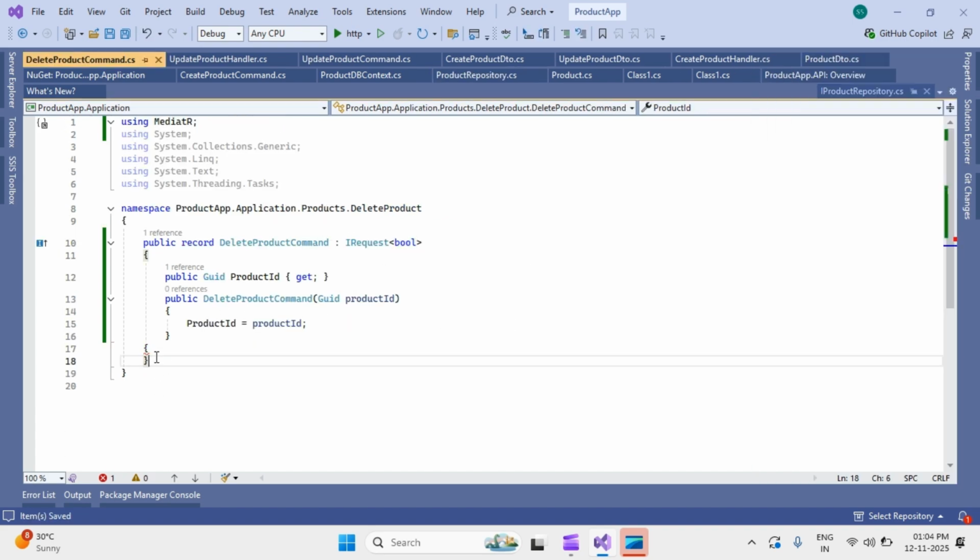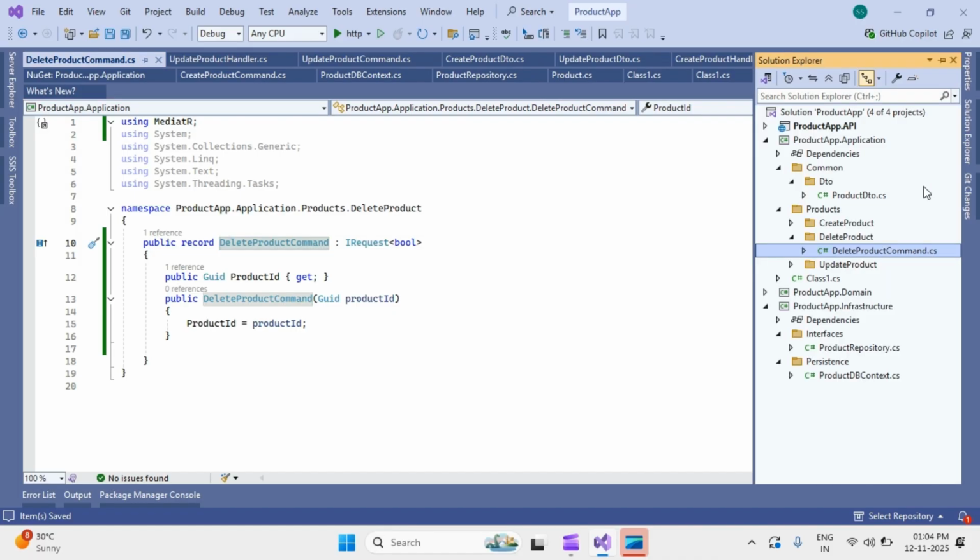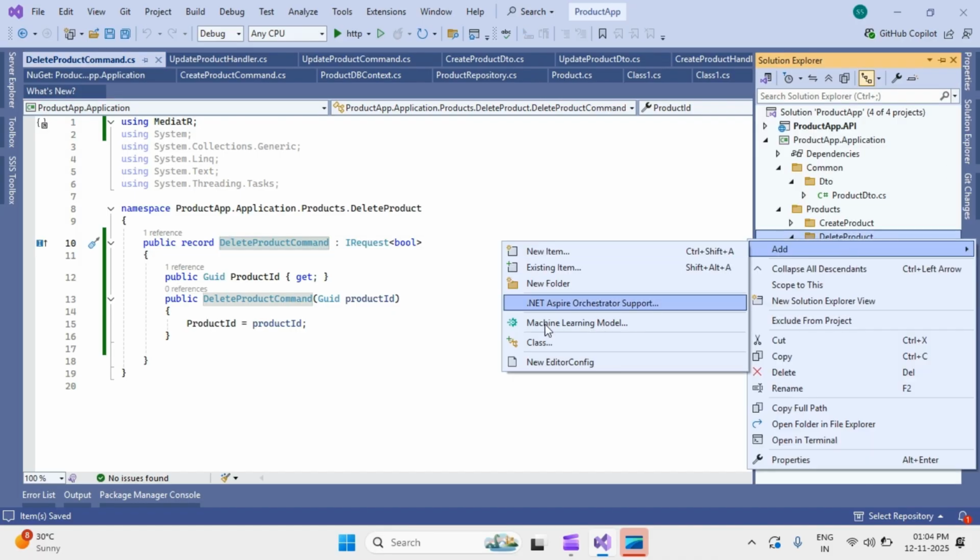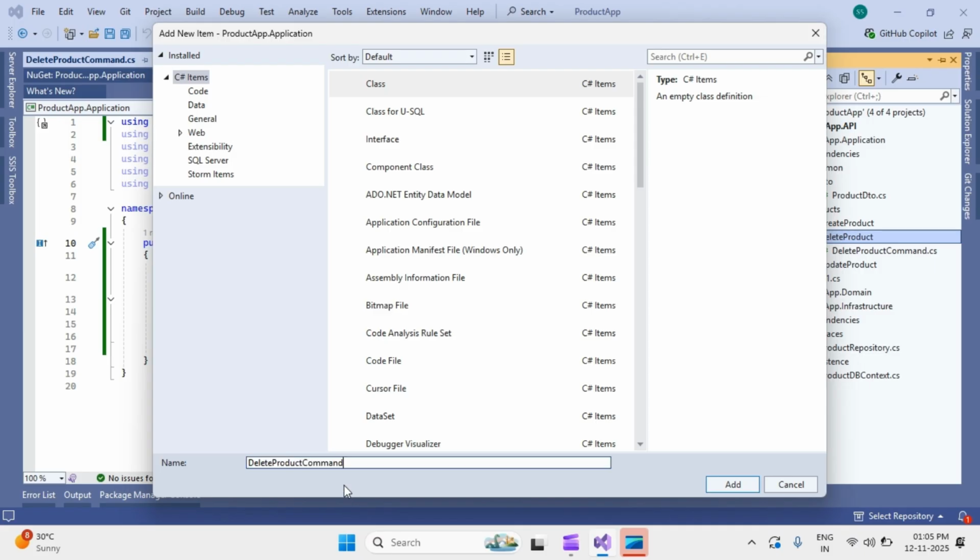Rest of them are same as the product ID which I am going to delete, then the constructor and then return the product. Now I am going to create the handler for this. Class command handler.